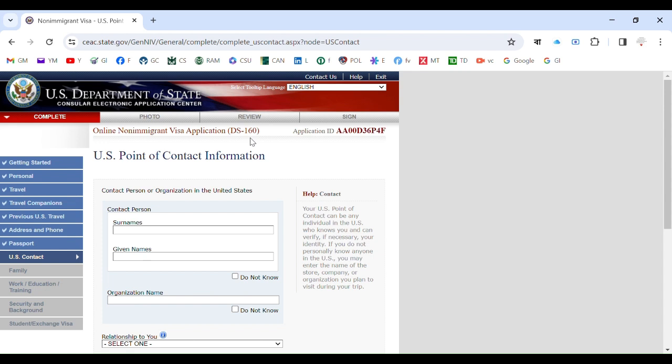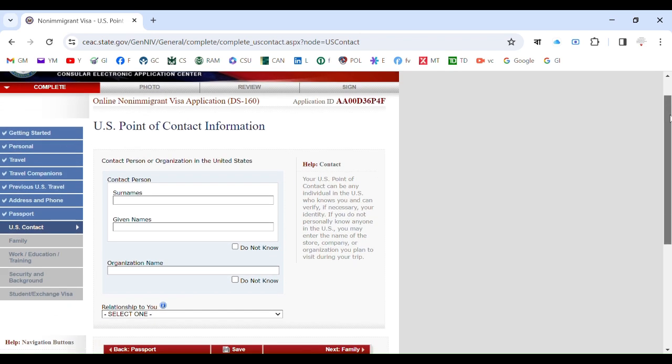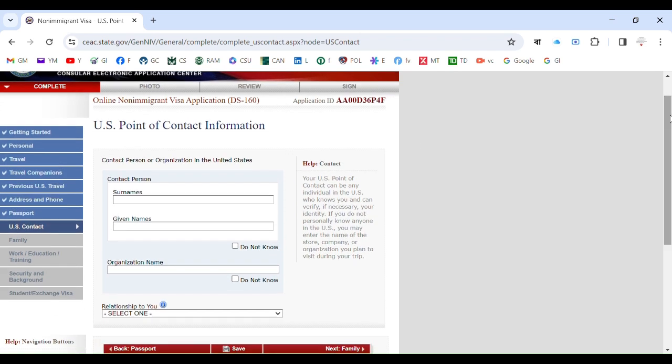US point of contact information means someone that you know who is living in the US and will be able to respond for you, like if somebody calls or emails or mails, that person can respond, because that person is in the US. So USCIS or the visa officer will look for a contact that you have in the US.